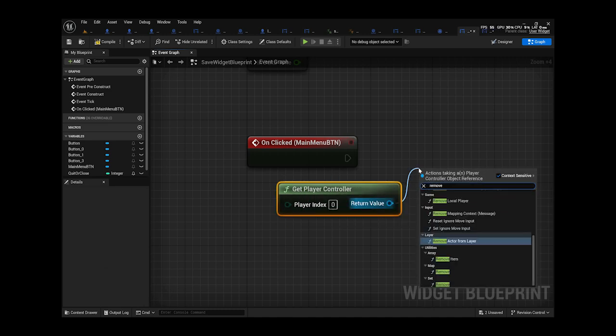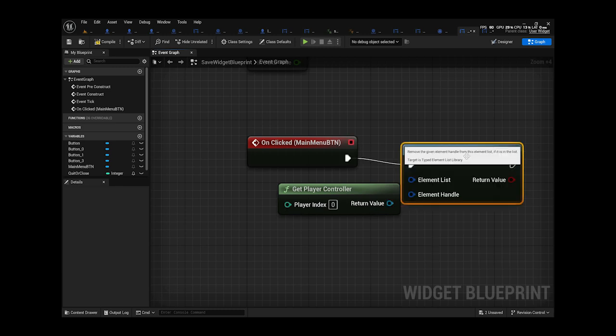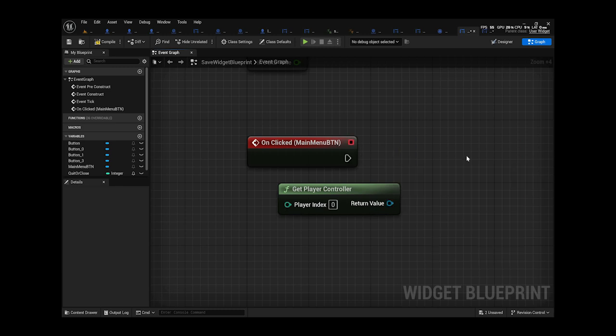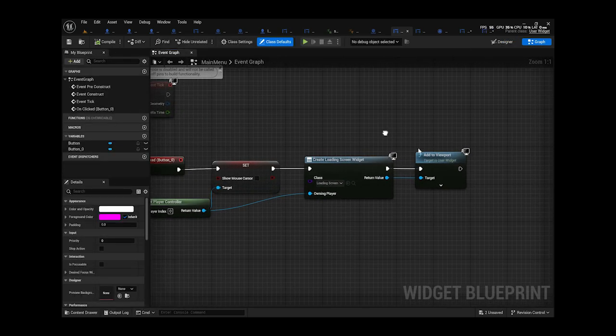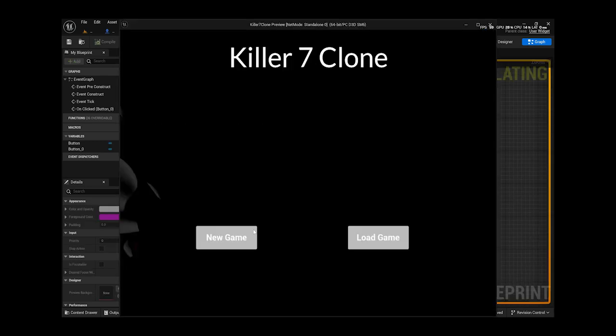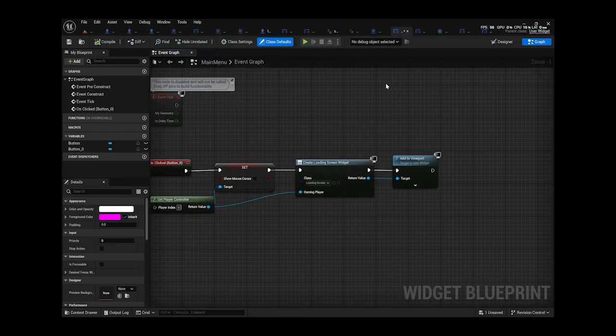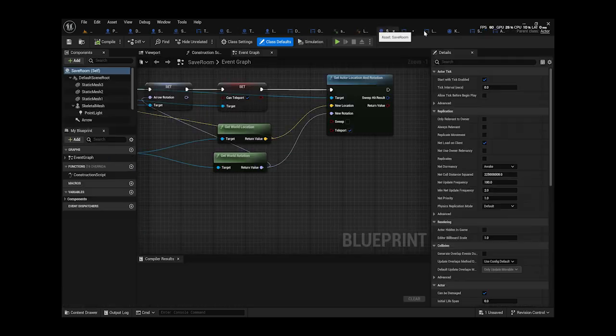Remove widget. I'm trying to remember how. Oh god, it's coming back to me. Remove widget. Do I just? Nope. Why is my brain not wanting to function? Luckily, I have a lot of other crap here. So let me just go to the graph. Add to viewport. Wait a minute. Don't I remove the widget? I don't remove the widget here? Hold on, let me try something. Oh, wait, no, but that adds the loading screen. That is a problem.